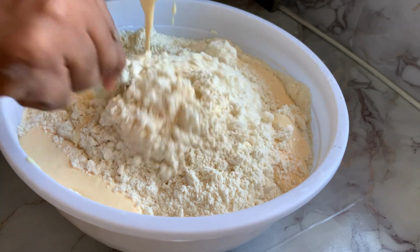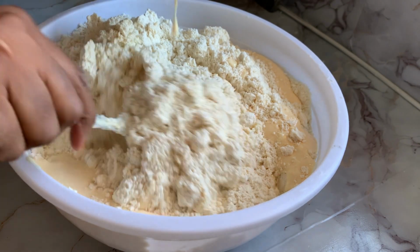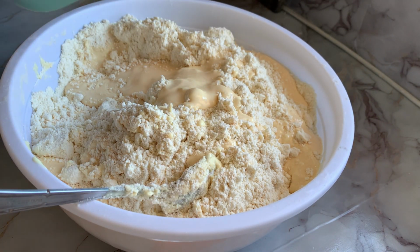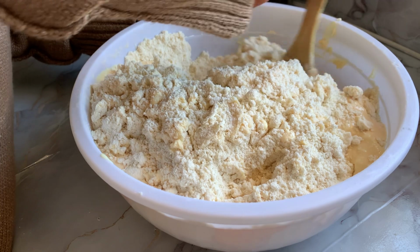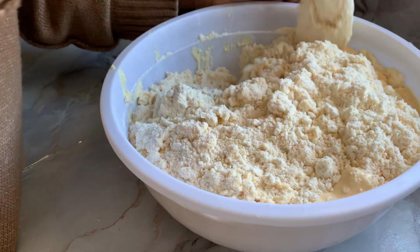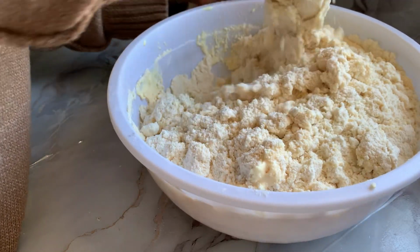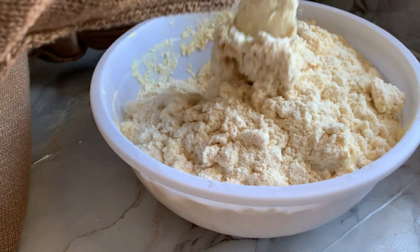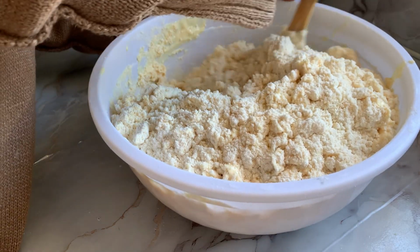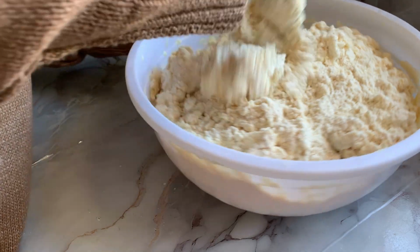Now we mix. The trick is not to overmix. As you see me doing, my dough was soft, but at the same time, because I was not trying to overmix it, there are some parts where they end up being dry. But because we've mixed butter into the flour, it really does not matter. Once it goes inside the stove, it bakes well. Everything is just fine. So please do follow how I mix.